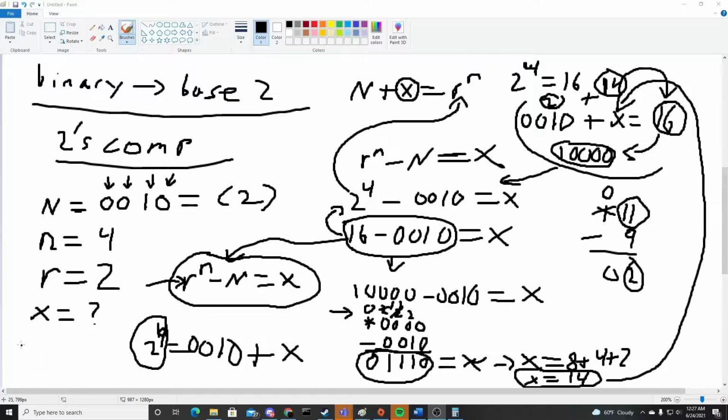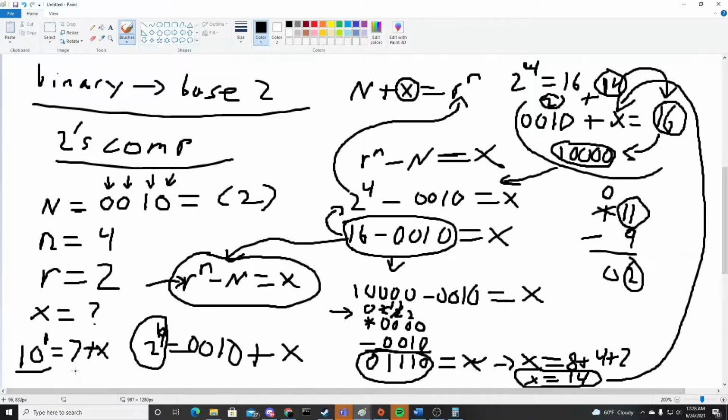And likewise, 10's complement, if we had 10 to the 1 equals, we could say, 7 plus some number x. There's only one digit in 7, that's why we have a 1 here. So it's called 10's complement because now we're in base 10. And so we're basically just looking for the complement of 7, some number that added to 7 would equal 10.